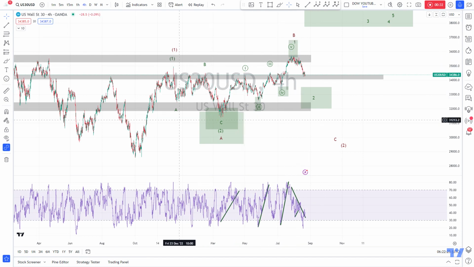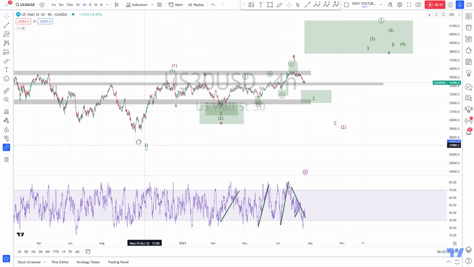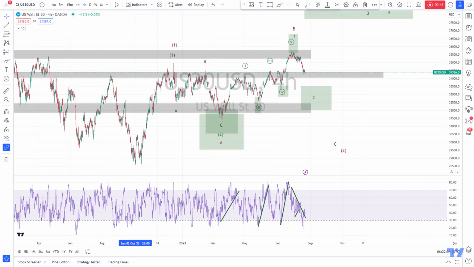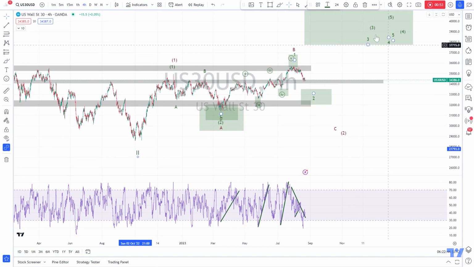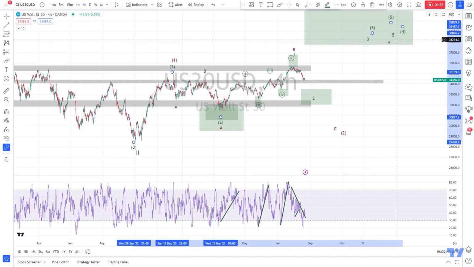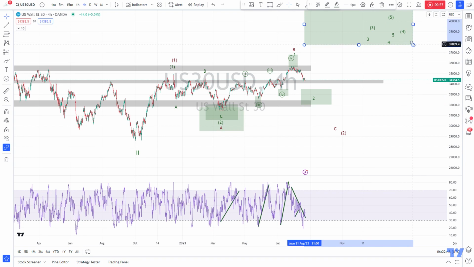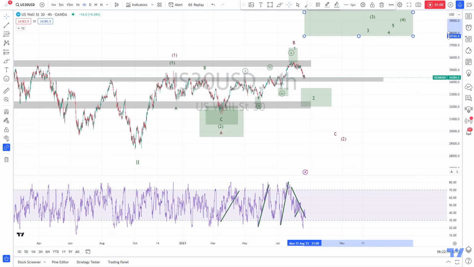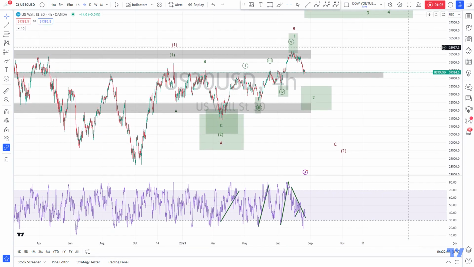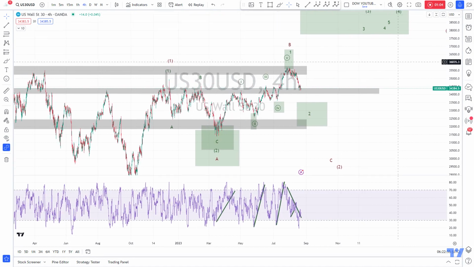I would say that here from our wave 2 low, we had a wave 1 up. So I mean wave 2 in the higher degree. We had a wave 1 up, then a wave 2 down, A, B, C. And so now we are working on this wave 3 here. This is the target area for this wave 3. But of course, we do not go there as a straight line. Instead, we should go there again in 5 waves.